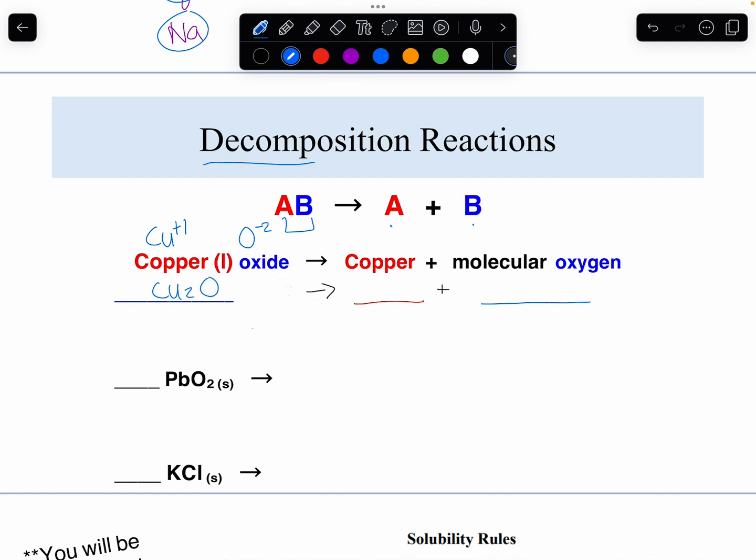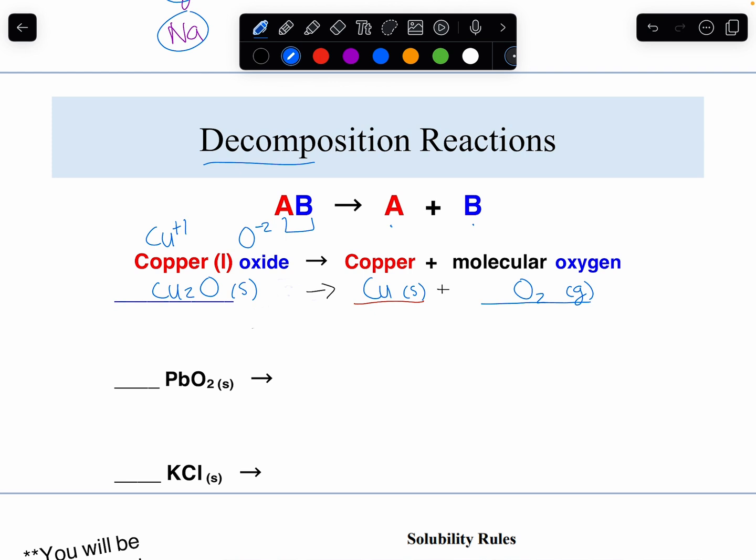And we break that apart into copper. Now, copper is not part of Brinkelhoff, so it is just Cu. And then oxygen, or molecular oxygen, is O, but it's part of that Brinkelhoff, so you put a 2. We're also going to start putting the phases. Copper, I told you, is a solid, and oxygen is a gas at room temperature. And then this would have been told you to be a solid.